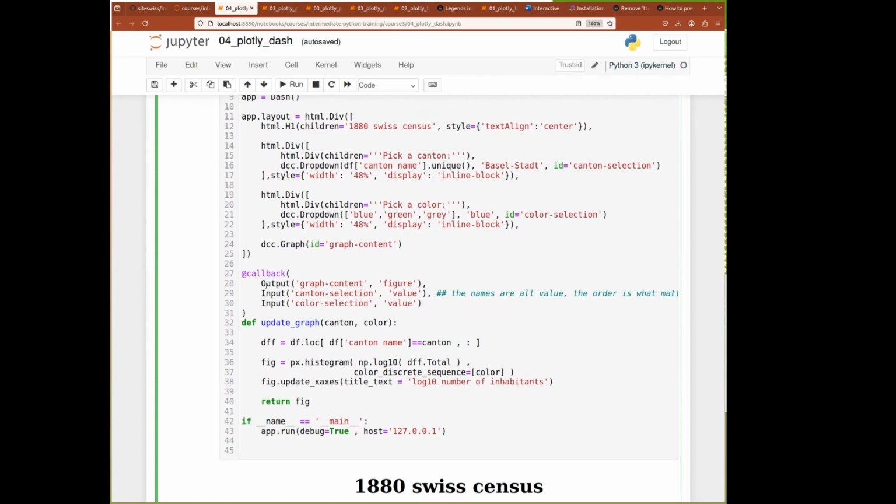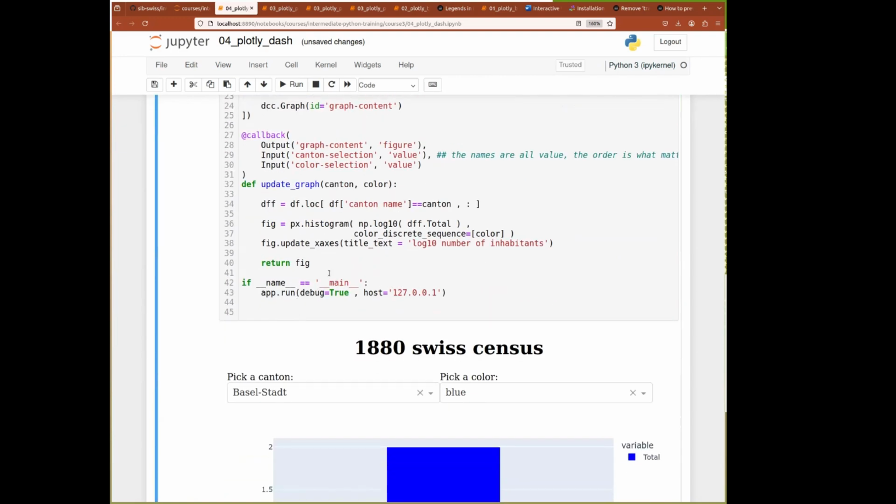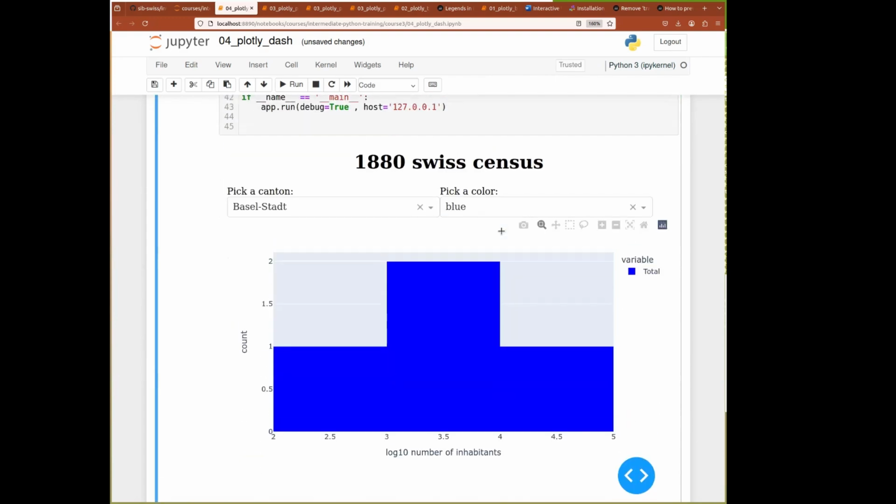And then you see my callback is now linked to several input values and one output. So I get a canton selection and a color selection. And then if I run this, there we go. You see that I now have the two, one for the selection, and one just for the color that we have there.